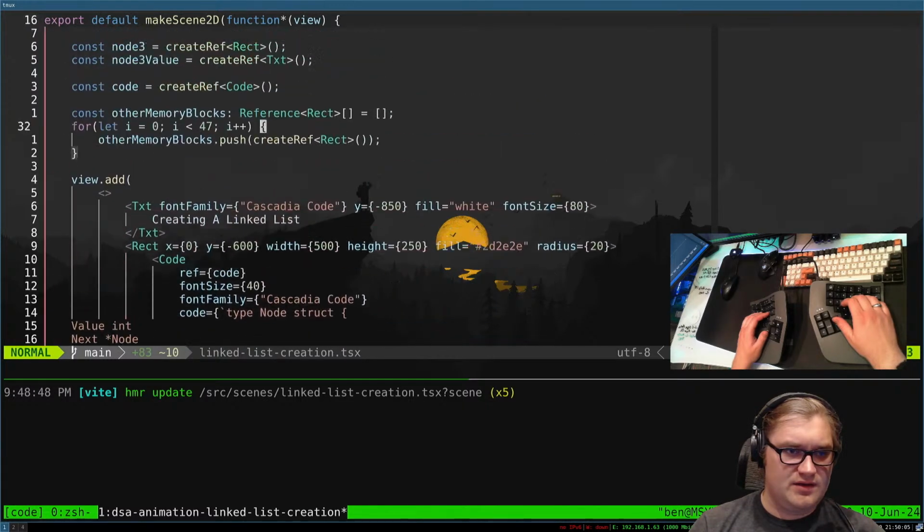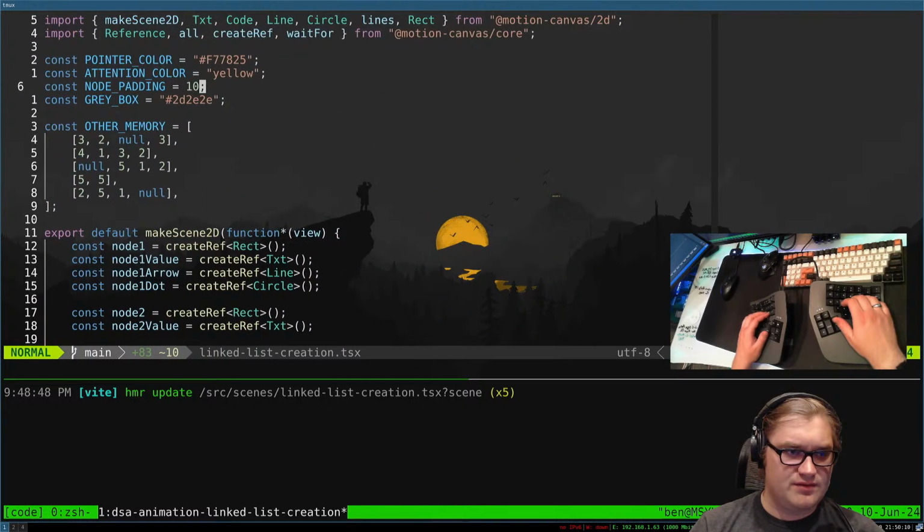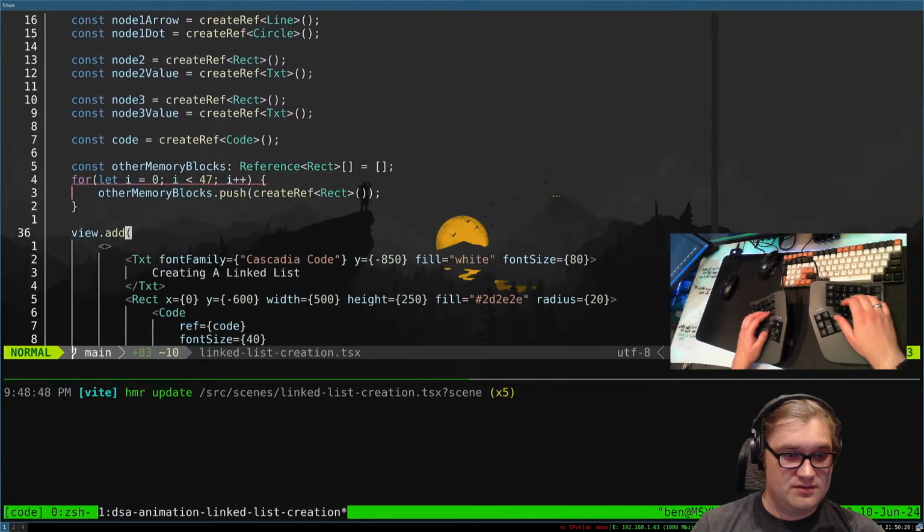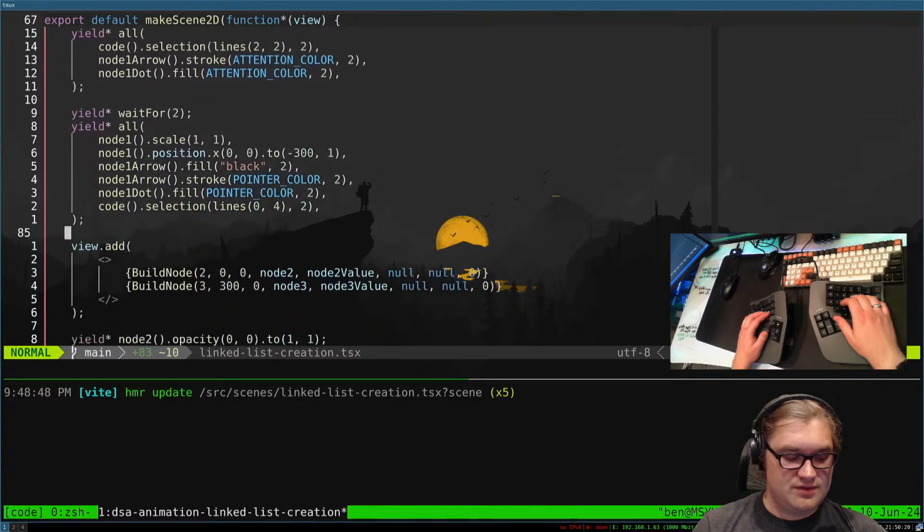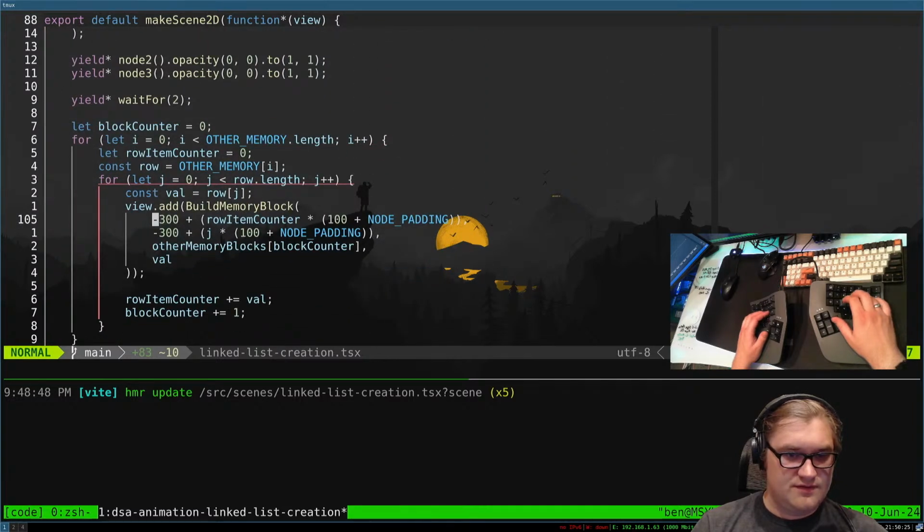What are we iterating through? Other memory. So we say 3, 2, 3, and then 2, and then null, and then 3. Okay. 3, 2, null, 3. Over here.